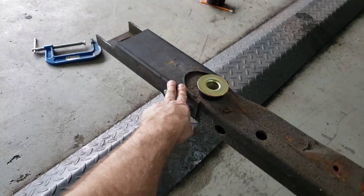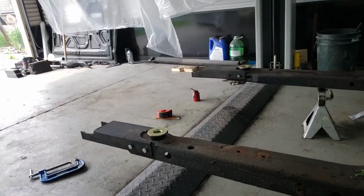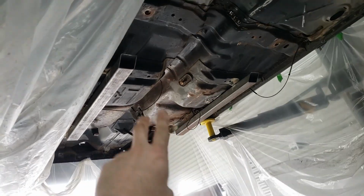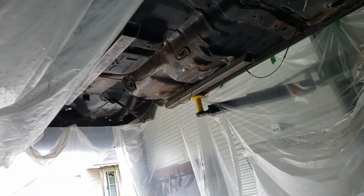Okay, so got them in place, got them bolted in, both sides, and we're ready to slide this back in, get it tack welded, drop out the frame, and then finally finish up all those welds.